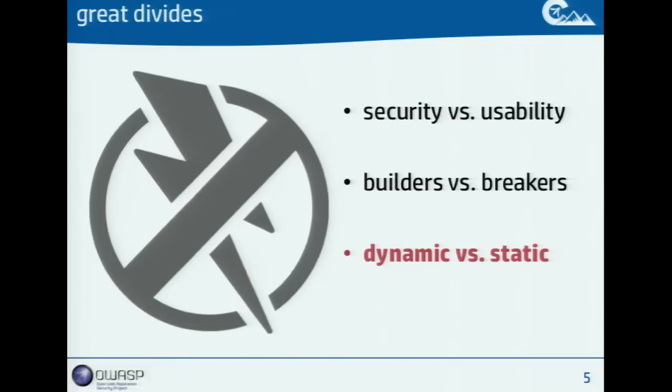The dynamic guys will say, well, that's really nice, but you guys tend to over-report vulnerabilities. You report a lot of vulnerabilities that aren't necessarily exploitable when we execute the application at runtime. Because of the web server or other ways that the application was deployed, there might be other compensating controls that negate a lot of your findings. So dynamic's better because we get a true picture of the application at runtime. We can see how the application was deployed.